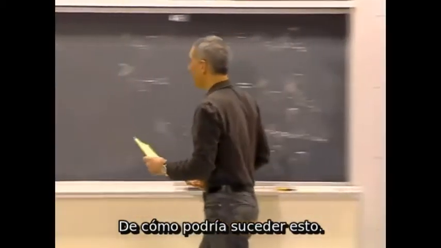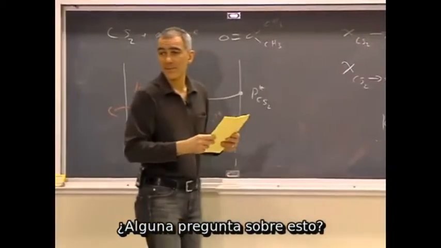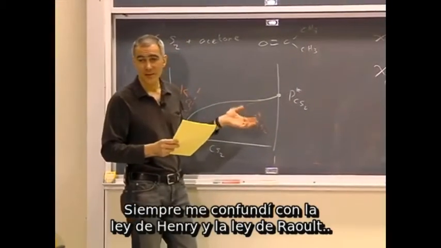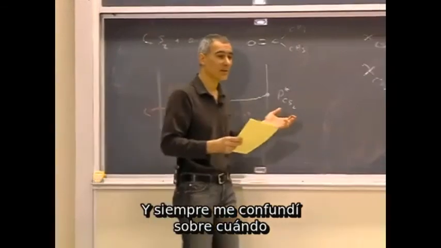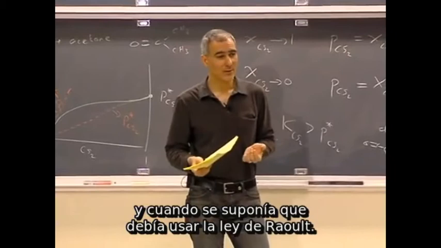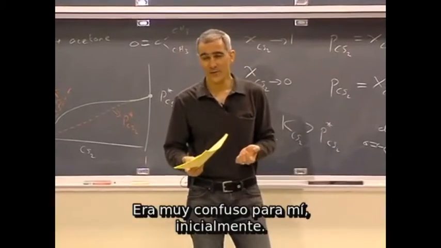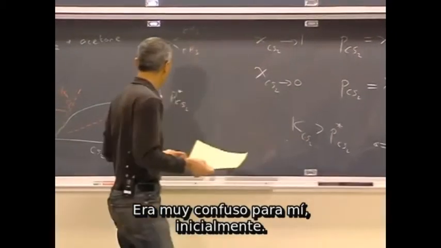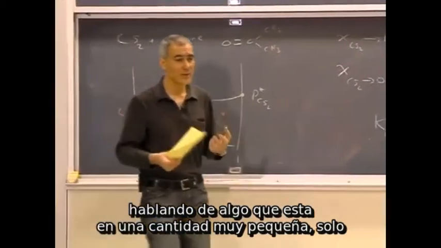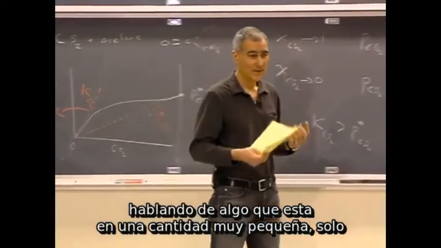All right, any questions on this first? I always got confused with Henry's law and Raoult's law, and I always got confused as to when I was supposed to use Henry's law and when I was supposed to use Raoult's law. Okay, it's very confusing to me initially. The thing to remember is that if you're talking about something which is in a very small amount, it is the solute.